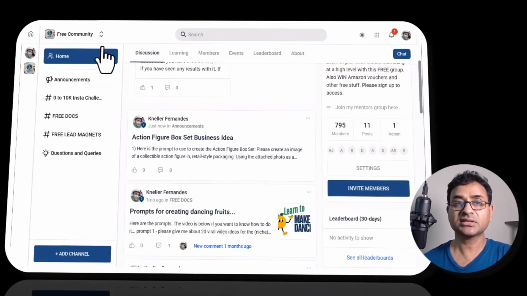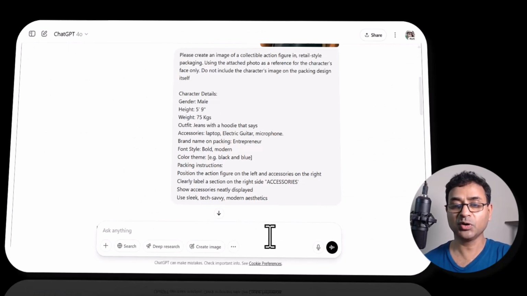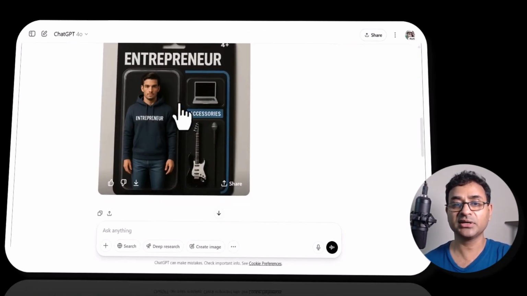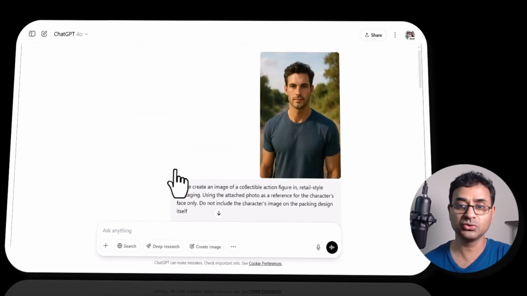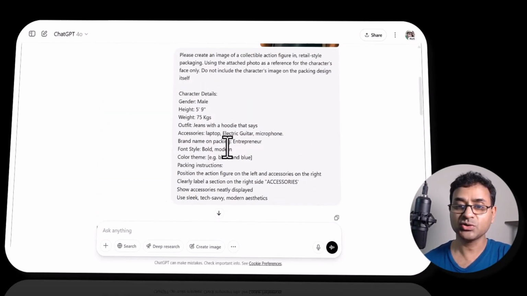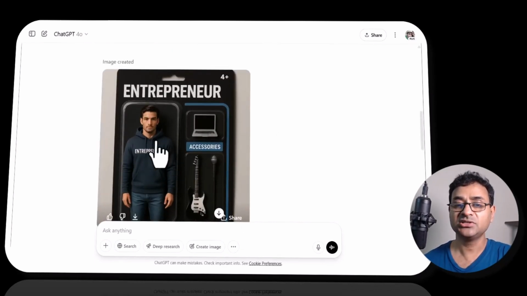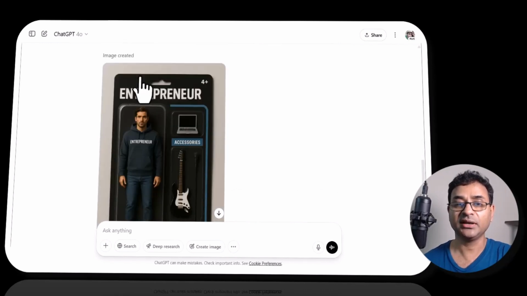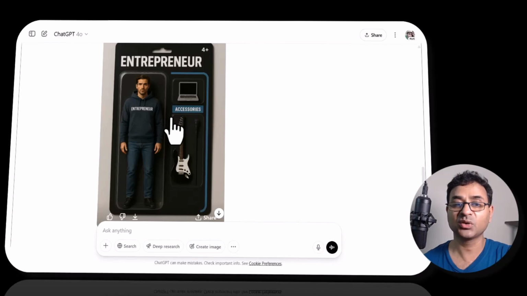So that's what you do. You just change this prompt, and that's it. That's how you create it. And it just takes 2 minutes to do that, not more than that. So you just need to modify this prompt as you need it, and just click go, and ChatGPT will create this image for you. And because now ChatGPT is able to put in text clearly on images, these kind of things are looking pretty good.